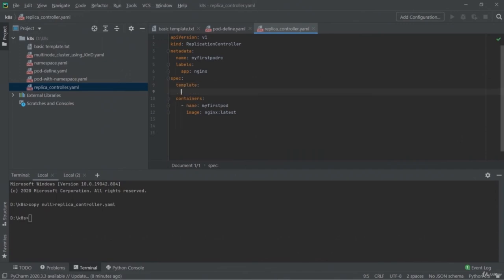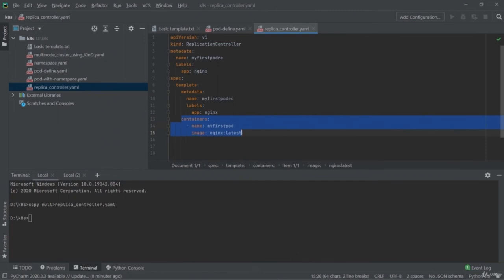Okay, and inside the pod you know that the container runs. So I'm going to copy this and paste it here. So it is a template of our pod. It is the same thing which we did earlier. Downside from the spec, we have all the same things which you will require to execute a simple pod. We have the containers, labels, metadata and all things, but we don't need the API version, which is already defined, and the kind, because it is a ReplicaController, so you don't need to provide the kind there.